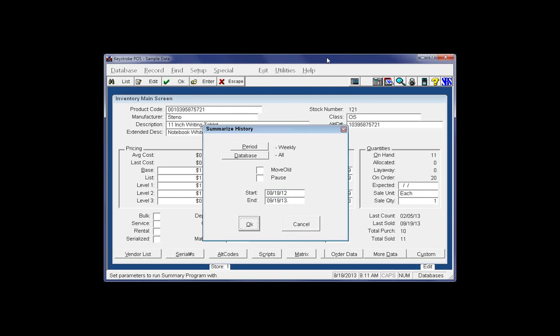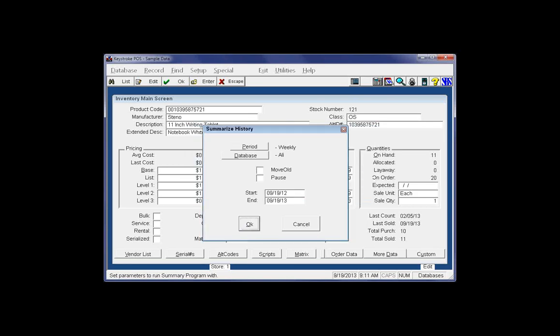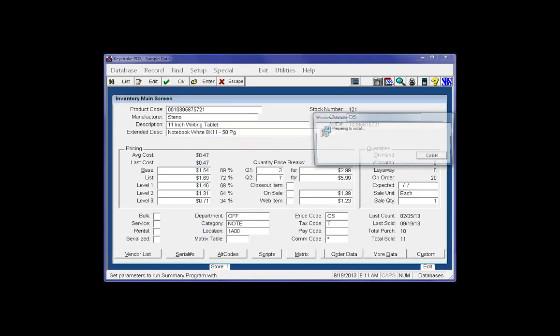This is widely used when we're running functions such as this through a scheduled task or through a batch file. We'd use a relative date. So I'll go ahead and launch this again. And again, I'm just doing a weekly summary for all databases for the past year. It says OK. It's going to launch a new function.